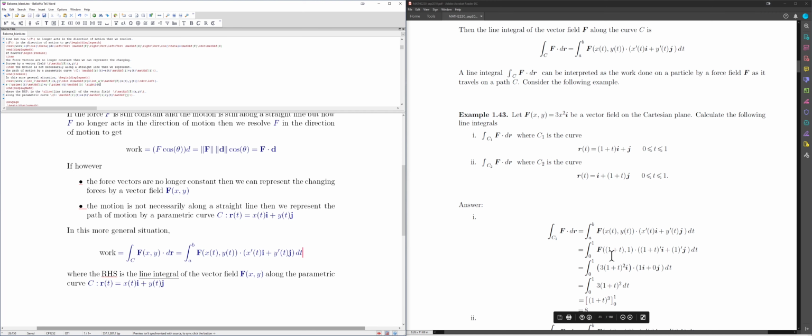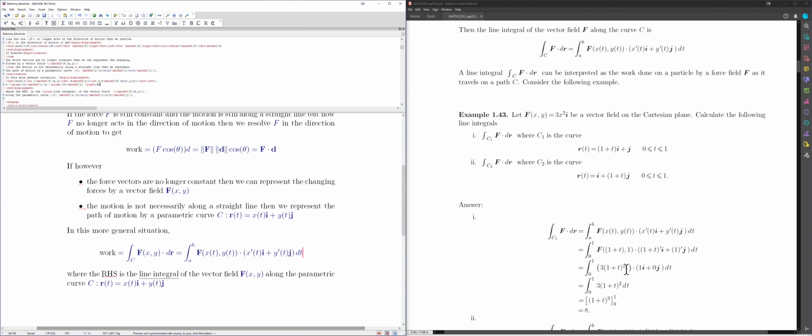And then i. Okay, so this is the f of x of t, y of t. This is when you substitute x of t and y of t into your vector field. And you want to notice that you could just regard this as a vector over here, and this is a vector over here, and now you're taking the dot product. Now how do you take the dot product? You multiply the corresponding i components, you multiply the corresponding j components, and you add.